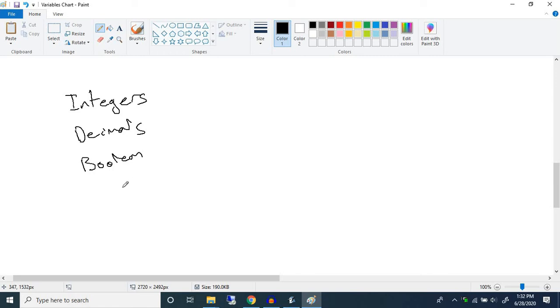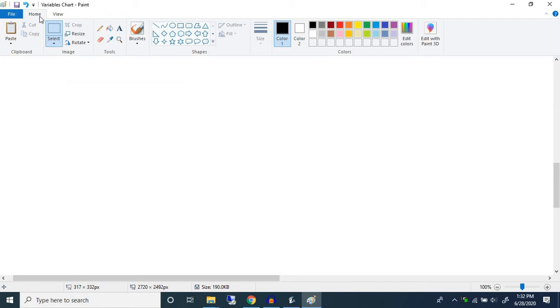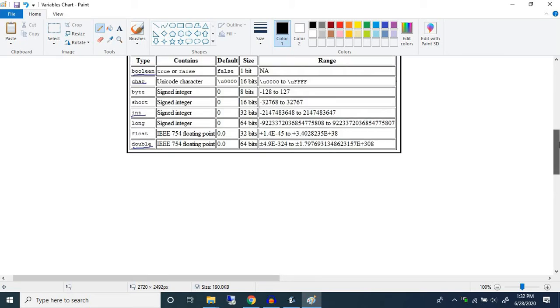It stores either true or false, or a character, which is a single letter. So you have different ways to store information. Now, Java does not know which way you want to store your information, so you have to specify explicitly what kind of data type you want to store.